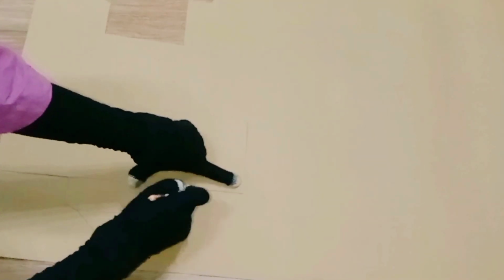After drawing the templates, cut it exactly as per the outlines. You can cut one piece of both templates and use it to draw remaining pieces, instead of drawing the complete template again.